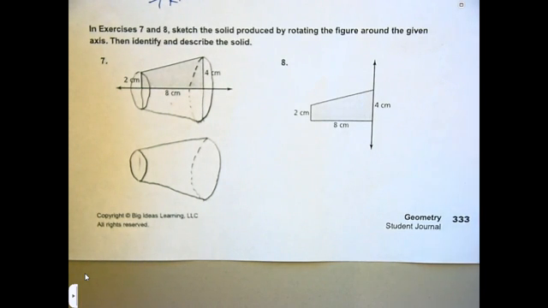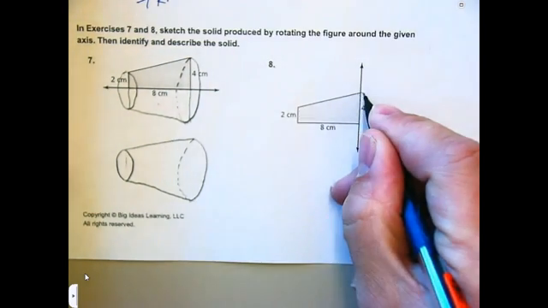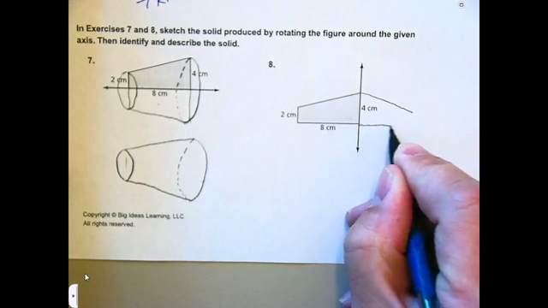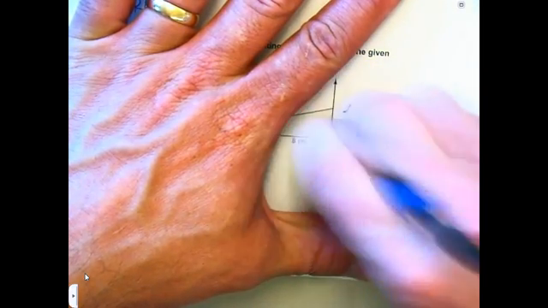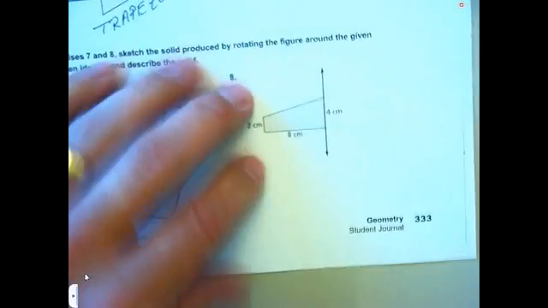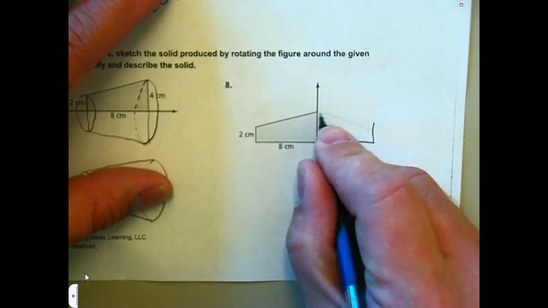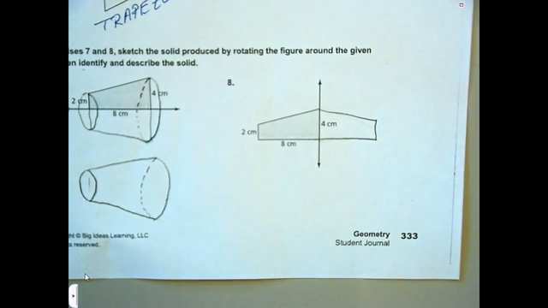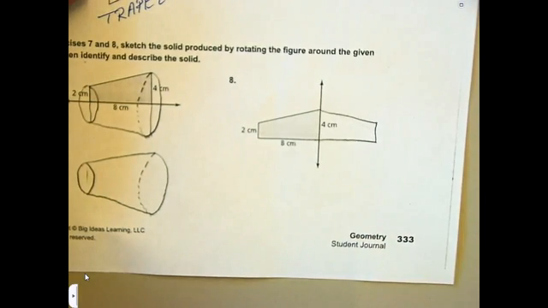Do you want to start from the beginning? Draw the 2D first. How many have drawn the 2D? You just replicate it, which sometimes is more difficult than it looks. Wow, the triangle. So if we replicate it, there's the two dimensions. Now, what will the top look like? Will it be solid? Will it be open? I'm thinking solid. It'll be solid, yeah. What will the bottom look like? I'm thinking open.